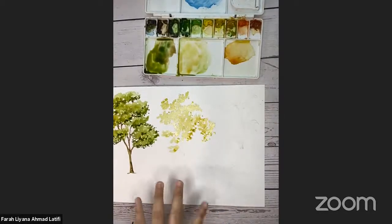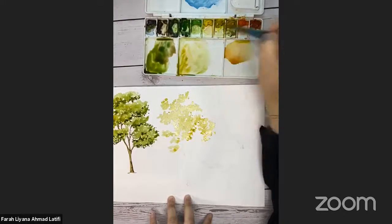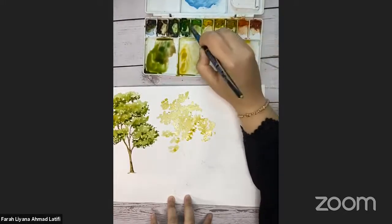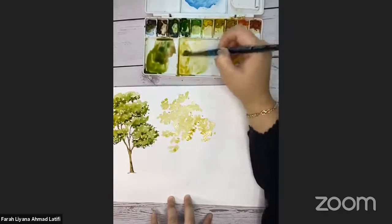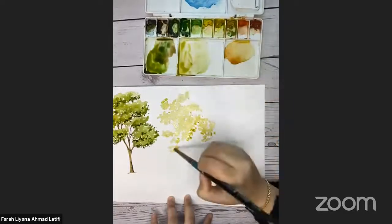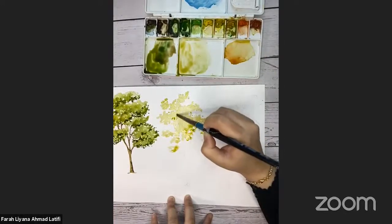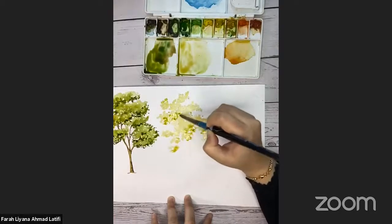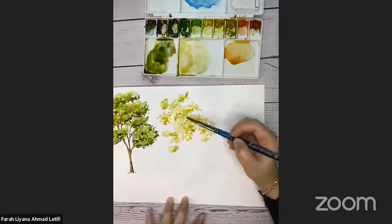Okay, once you got that first layer done, and then we'll proceed to do some of the darker tones. Add more of the yellow ochre and a little bit, a dip of this green. Just a dip. Okay, just a dip of it. And then just add some. Oops, kenapa tak muncul? Okay, just add something like that.